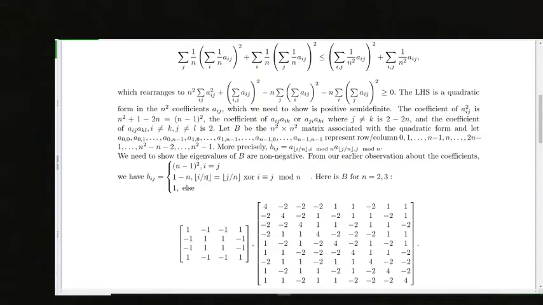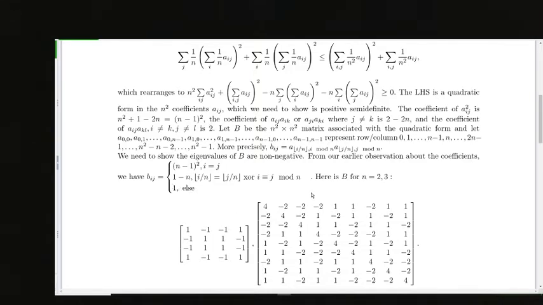Now, if the floor of i over n is equal to the floor of j over n, that's the case where these first two are equal, a_ij and a_ik. If i is congruent to j mod n, that's the case where these two are equal, the last two. And that gives us 2 minus 2n, but we divide by 2 because it appears on either side of the diagonal. And the other case is, of course, just 2 when we divide by 2 and we get 1.